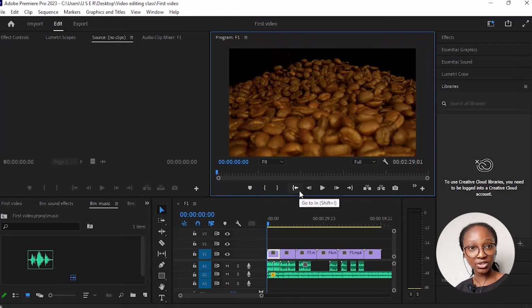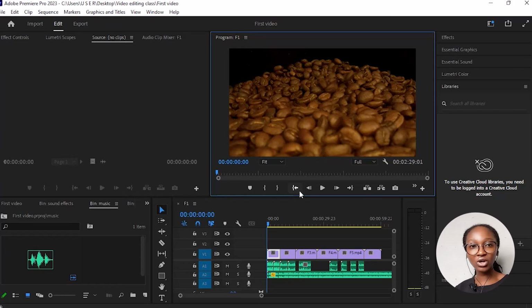Adding text and transition. What do you think transition is? Transition is just a visual effect that happens when you are moving from one video clip to another. And without transition, your video is going to be like, say for example, slamming a door compared to gently closing it.